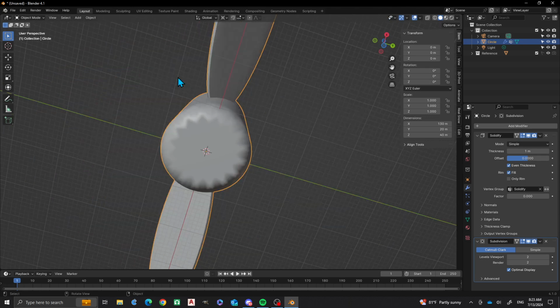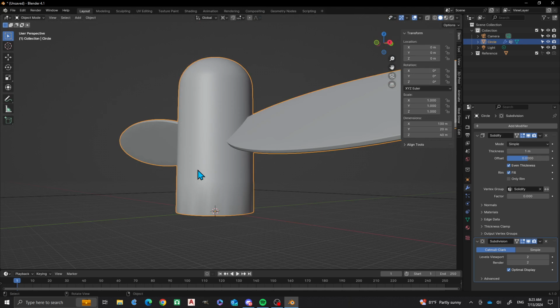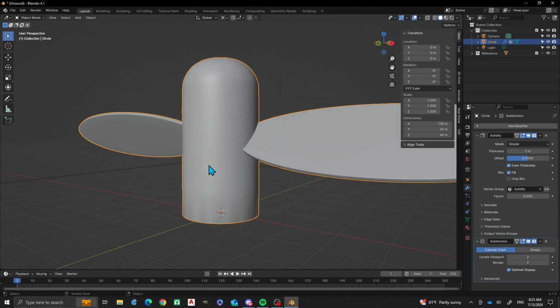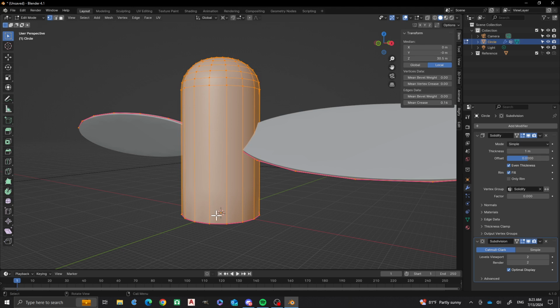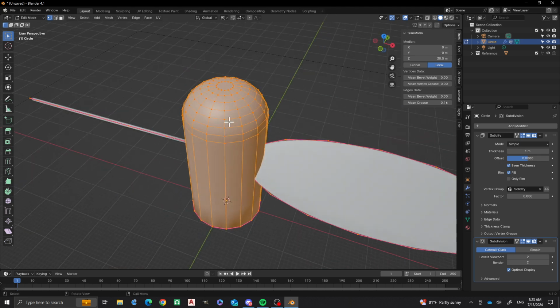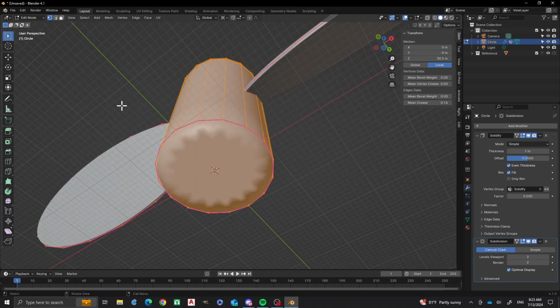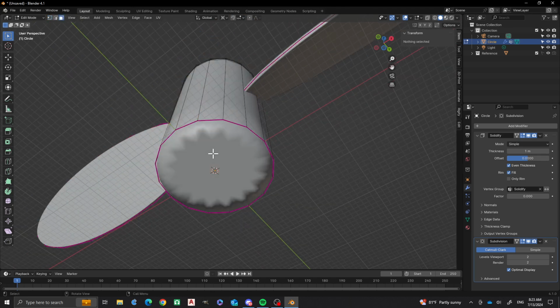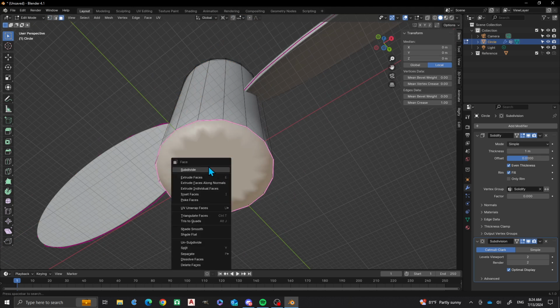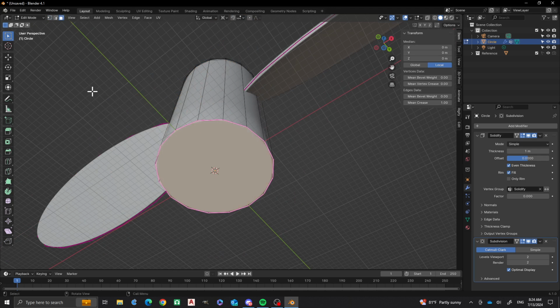So this is where you can choose where you can shade smooth and where you can shade flat. Right here, looks good, shaded smooth. Right here, not so much. So if I go to face select mode, press 3, and then I'm going to say, I want to shade flat. And there we go.